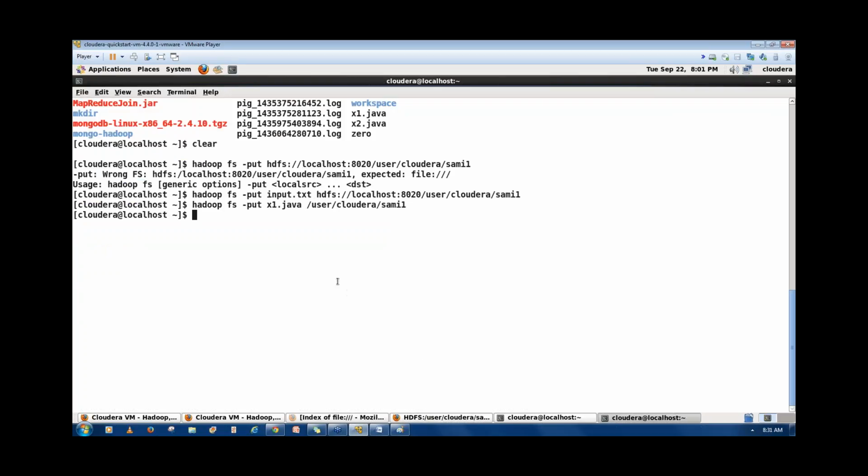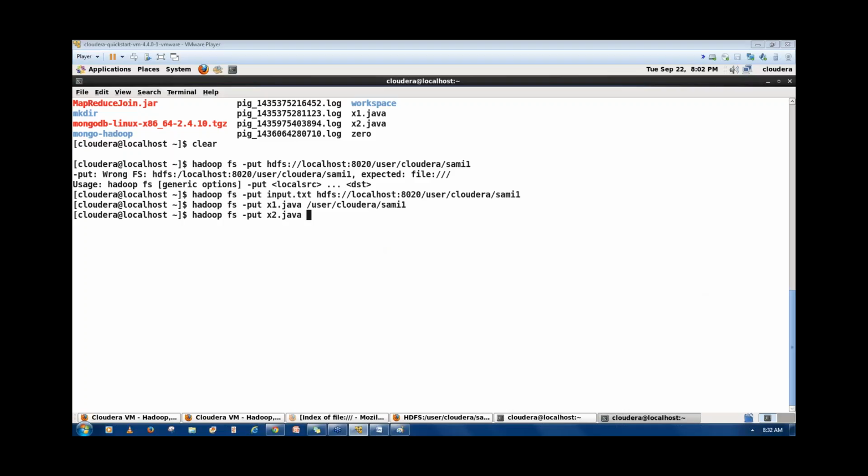Otherwise, if it is a fully distributed mode in a multi-node cluster, then you can give something like hadoop space fs hyphen put, and then write the file name x2.java.